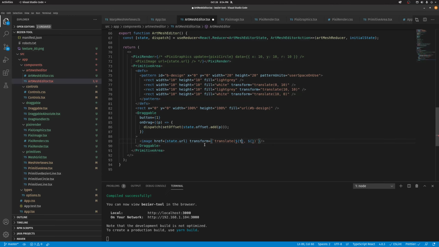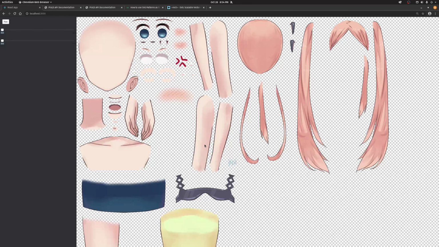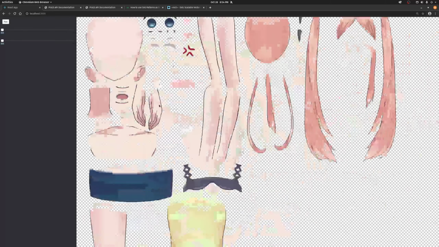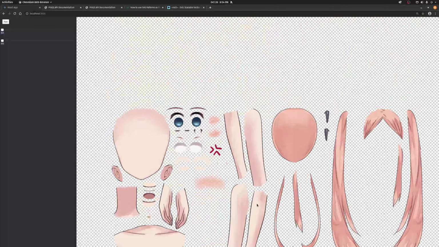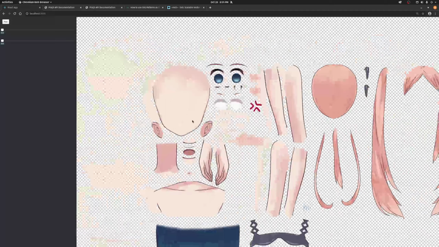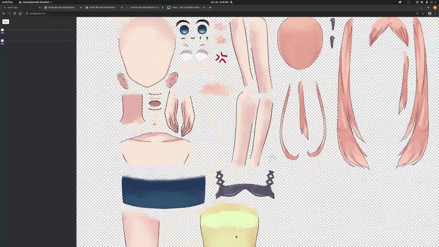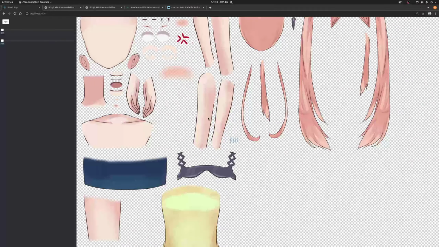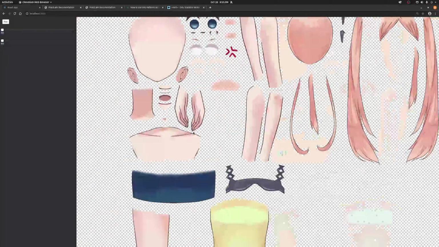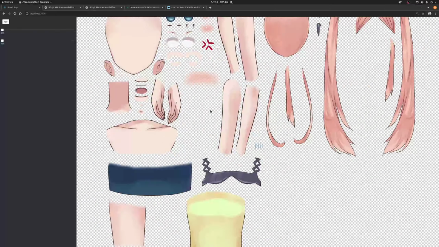Then this will be state.offset.x and state.offset.y. So I may be able to move it. Oh, look at that. Perfect. So I can move it. I want to get zoom to work. So let's get some kind of a zoom function going on here.